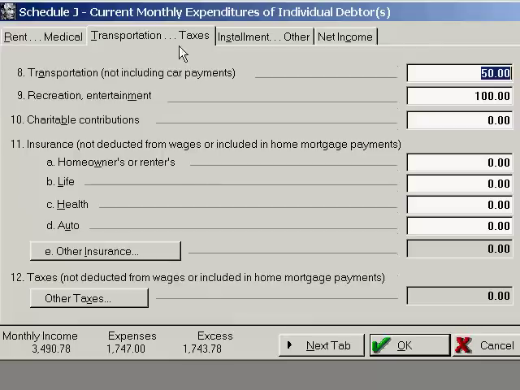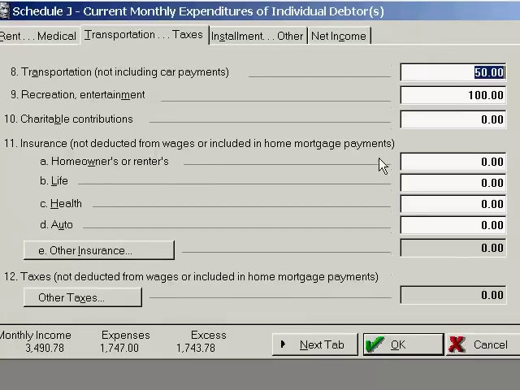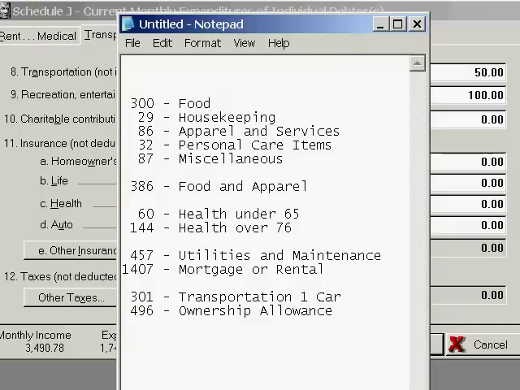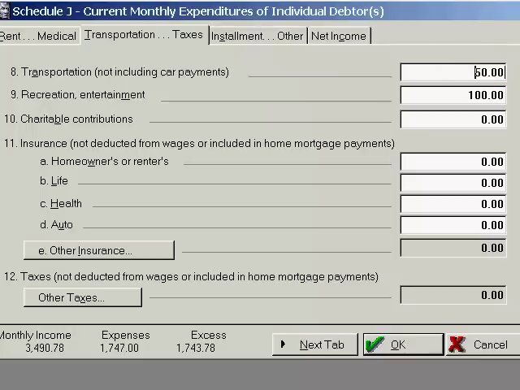Your transportation. I noticed that the IRS guidelines on transportation were, what was it, 301, and they've got $50. So again, you don't want to call the client and say, the IRS will give you $300, you only gave us $50. They're going to naturally say $300. So you want to find out, say, well, this does not look like it's an accurate reflection.